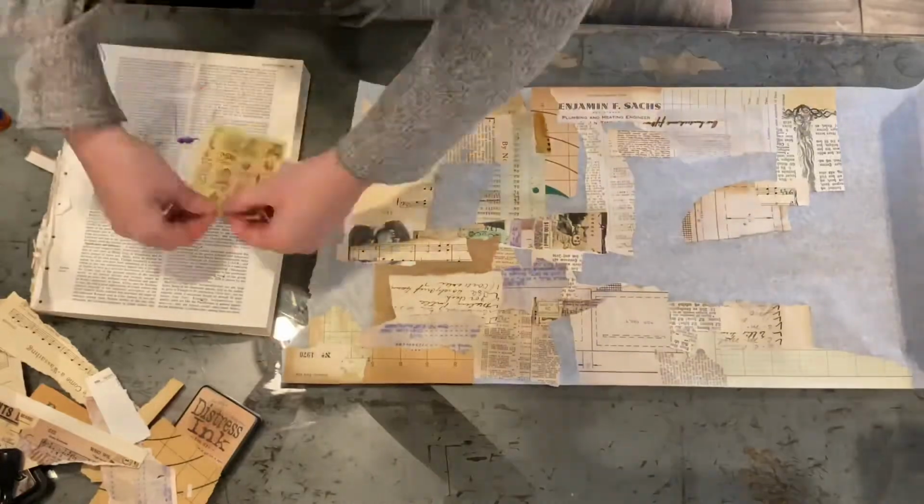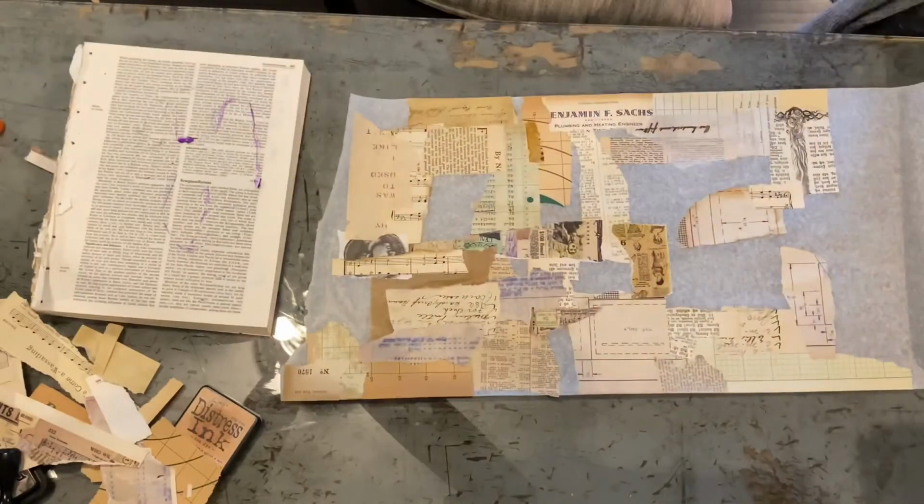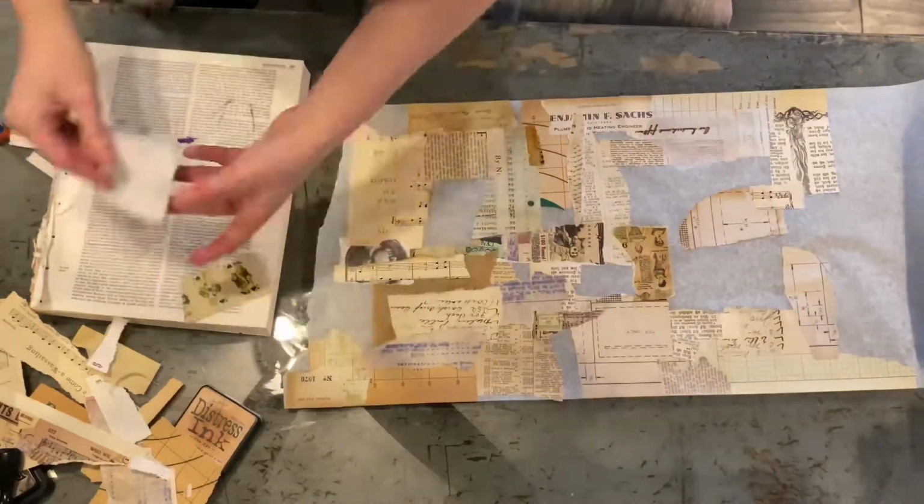As you can see here, there is no wrong way to do this. We're just putting this wherever we want, and we're just gonna let it play out and let things flow. And I hope you enjoy the creative process here.